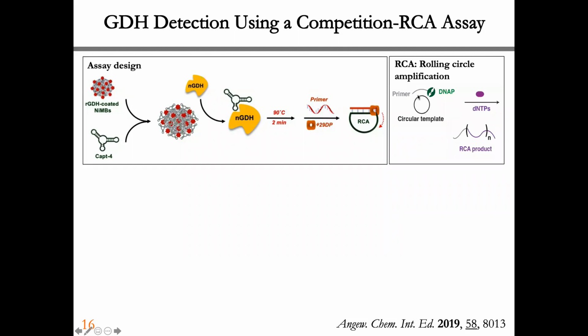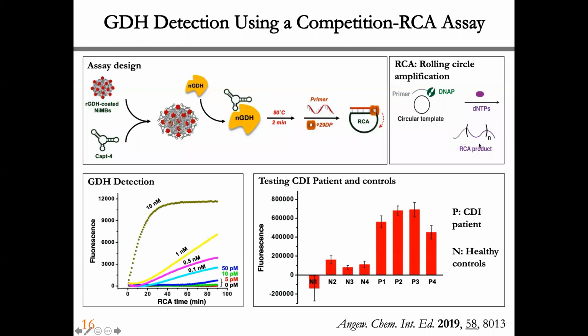It actually uses an enzyme from phi29 phage. And this polymerase is unique in the sense that you take a primer and copy the sequence of the circular template round by round. So in the end, you generate a large single-strand DNA molecule that contains multiple building blocks. And we then convert the GDH detection to the detection of the RCA product. There are many ways of detecting DNA, including putting a dye in the reaction, so through the fluorescence increase, because the dye binds to the DNA, it enhances the fluorescence. So here's the binding data.